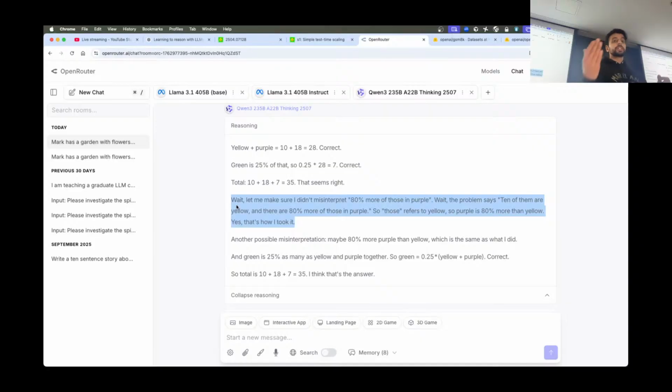Oftentimes when people are training these kinds of reasoning models, they have examples of how they want these reasoning chains to look. They might have collected some data from human labelers that has examples of backtracking or planning or more forward-looking things like that. All of these examples demonstrating desired reasoning abilities are injected during this mid-training phase.